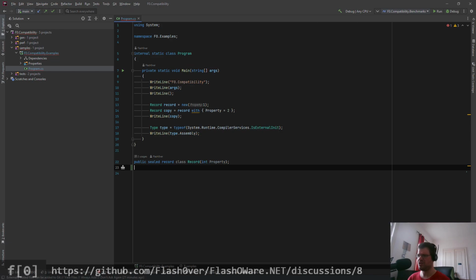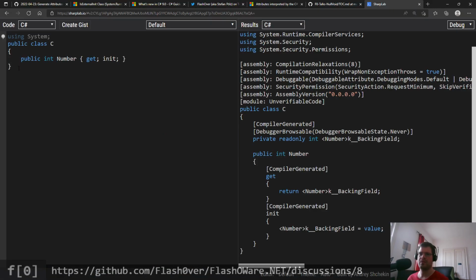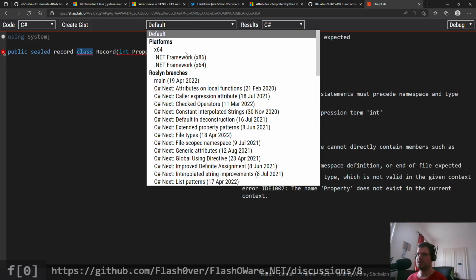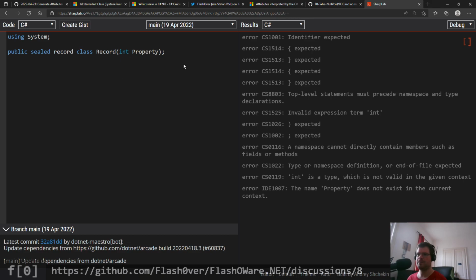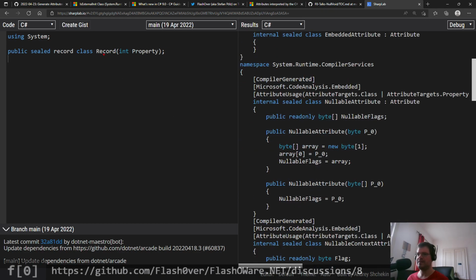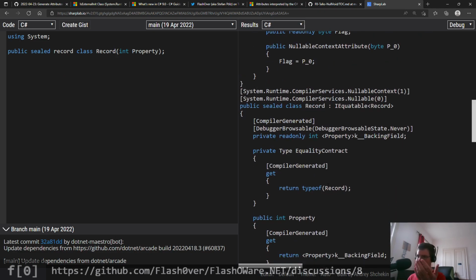Actually, let's have a look in SharpLab, and we see exactly what's going on. Let's paste this record type in here. Let's use the main branch. And we see that this record class called record is actually compiled to just a regular class.